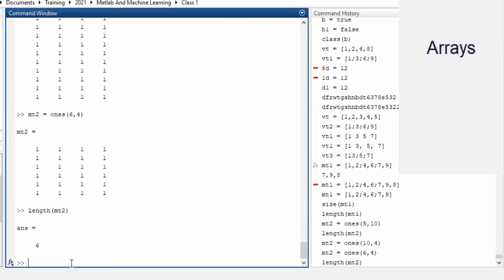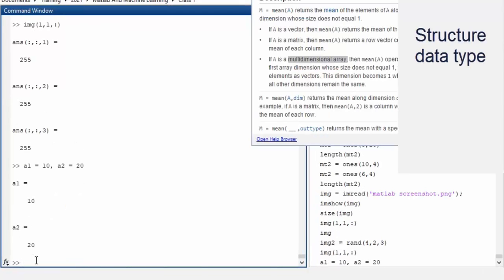Okay, so the next is, what is structure meant for? Structure is designed for a case where you want to have a sub-variable inside a variable. Sub-variable means you have a main variable, but inside that main variable, you want it to have another variable name inside. So let me give you a typical example where you can use structure. Let's say you want a data type that can store a student's information or biodata at once, and you want it to store it in a very descriptive fashion. Structure is just the best for that.